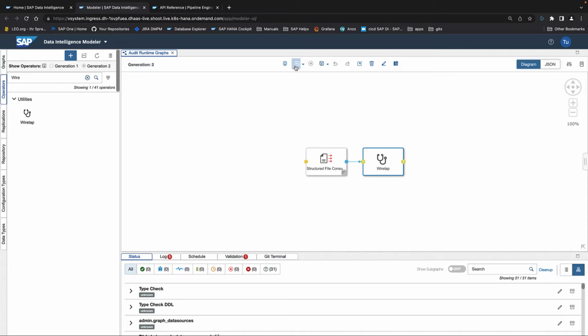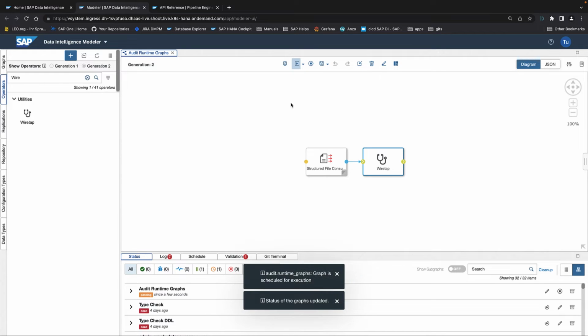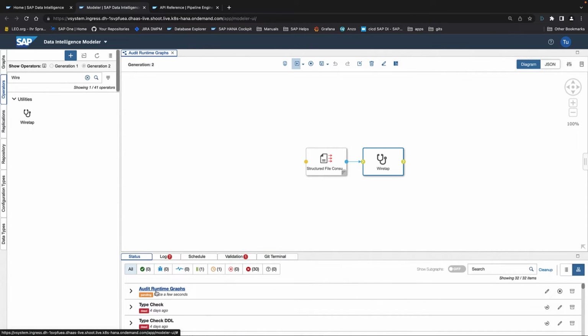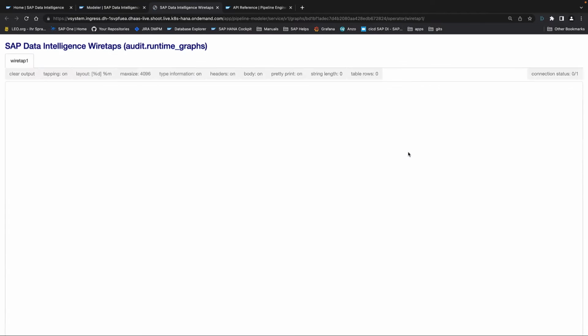Now let's start the pipeline. You see it is sent over to the cluster and it's pending and waiting to get a slot. Now it's running. Let's open the wiretap and see the result.